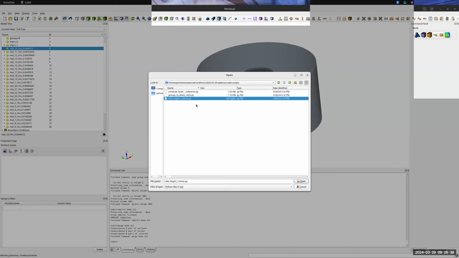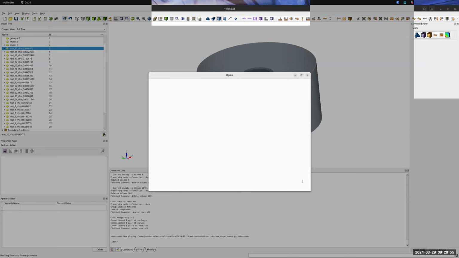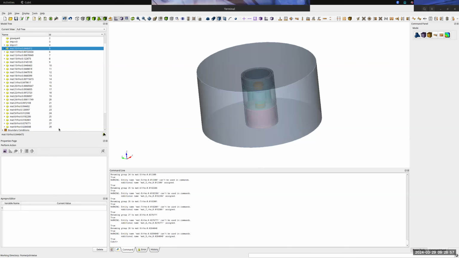So this is just going to take all the groups in an old model and update those names into the new DAGMC form. And I'll note that each of these different scripts that we're using today will be provided on the forum later on, and there'll also be links in the slides at the end of the presentation. So I'll go ahead and open this file, and by opening it, it's going to execute that script. And pretty much instantaneously, we can see that all of the names for these different groups have been updated for this new format that would be usable by DAGMC.